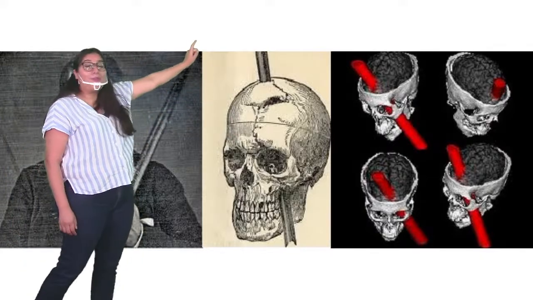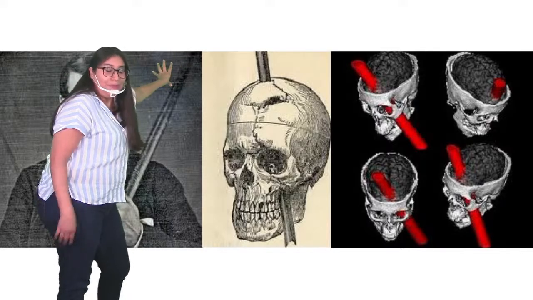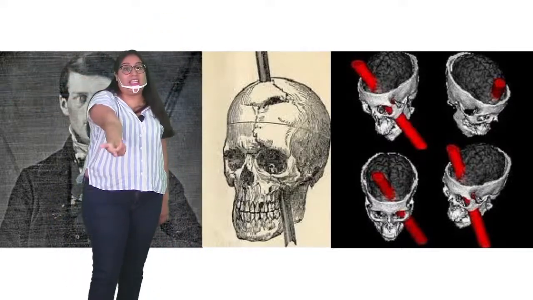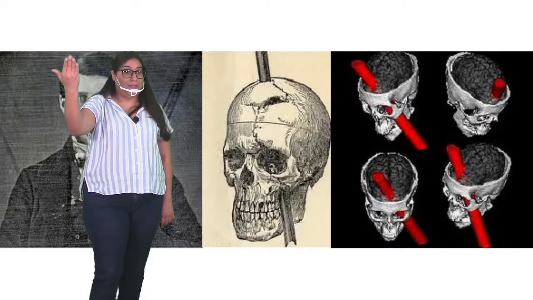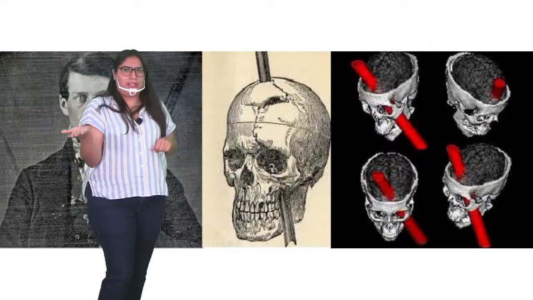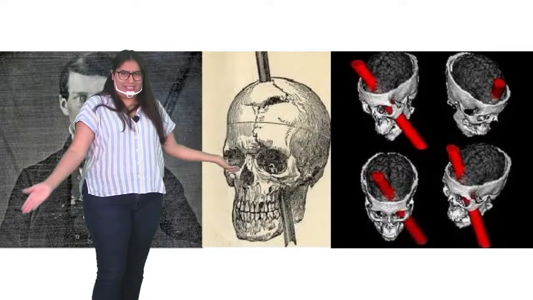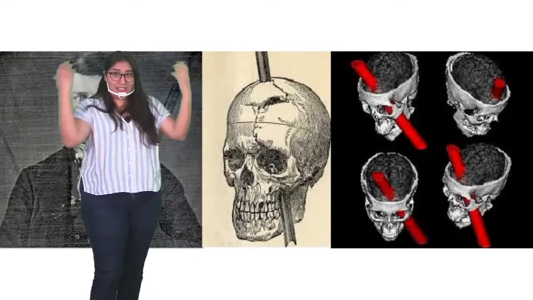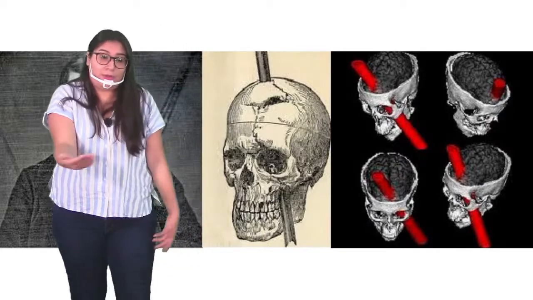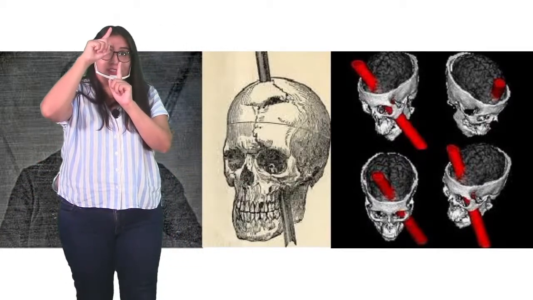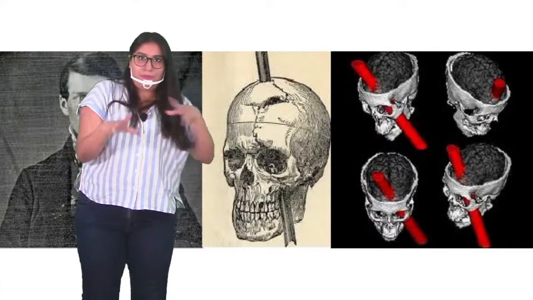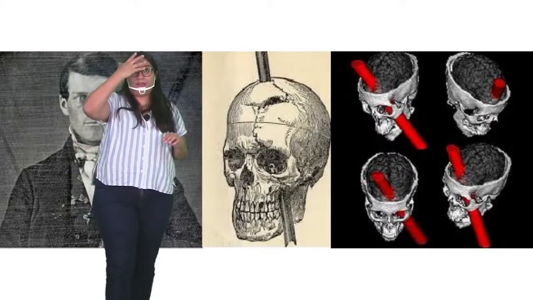So the pipe went through his whole skull, and he changed because it hit a major region of the frontal lobe. So he changed. And yes, it was a different person. From being kind to being very disrespectful to others, it was like, who is he? And he lost his job, and he lost his family, and he lost a lot of things because he changed. And the people didn't understand why until the doctors saw that the pipe hit the frontal lobe, so he had frontal lobe damage. So that's why he changed, because this part of the brain regulates the emotions.